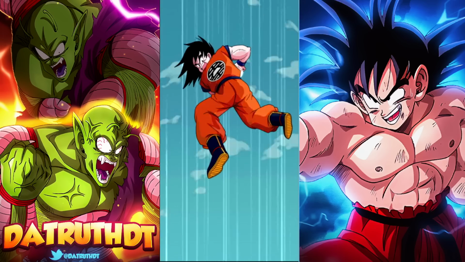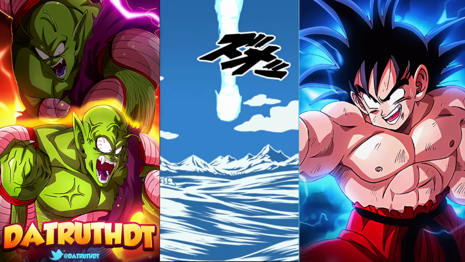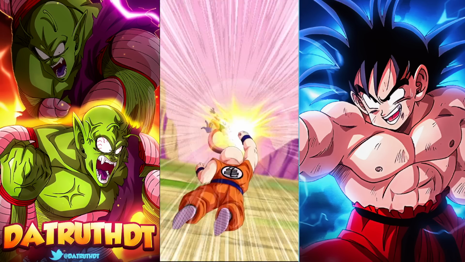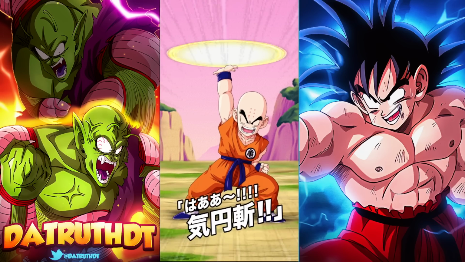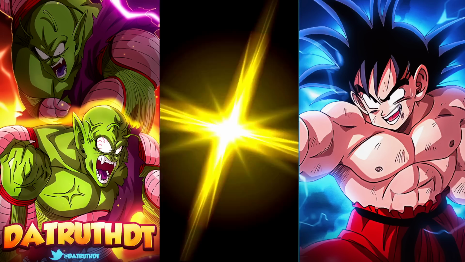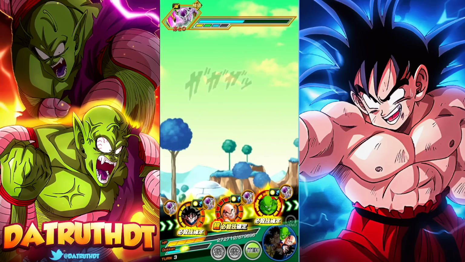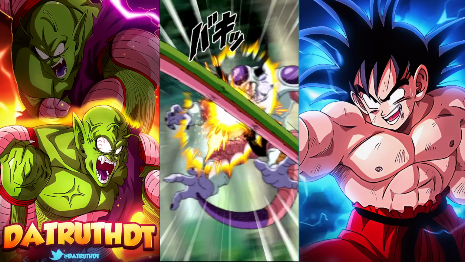Dude, you guys have no idea how many times I've seen these animations. For every Link level run I do, I have version Z Goku as my leader. Oh my god, have I seen his animations so often. I don't even want to use that character. I'm just so tired of seeing him. Alright, so Krillin basically did, what, a 10 million right there?